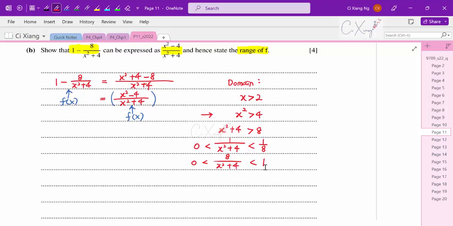Or if you want, you can slowly rephrase it again. I multiply by the negative. So when I multiply by the negative, I need to change the sign of the inequality and also multiply the negative to the whole inequality, where the 1 will become negative 1, and 0 will still be 0. Okay, so if I rewrite it again, it will look something like this.